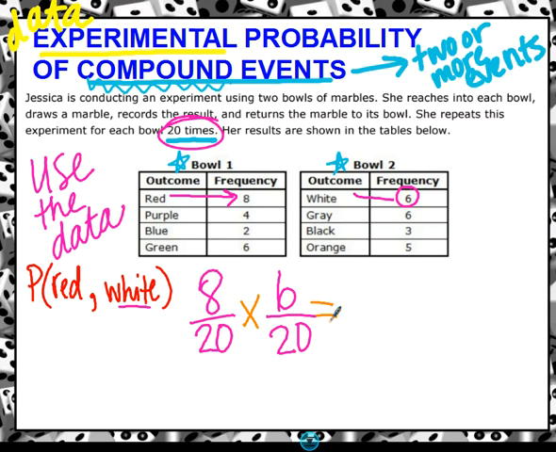So eight times six is 48 over 20 times 20, which is 400. So the probability of drawing a red from the first bowl and a white from the second bowl would be 48 out of 400, and you could simplify that. But the main thing I want us to focus on is did we use the data? We used the data they gave us here, and those are the things that influenced our fractions.